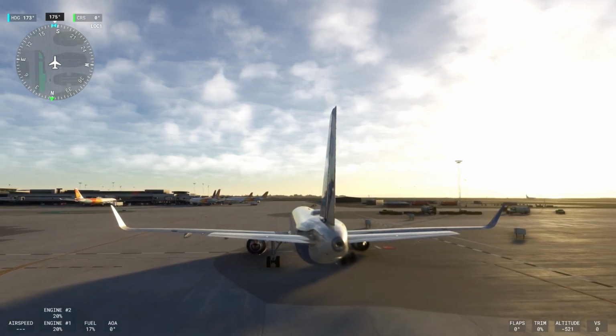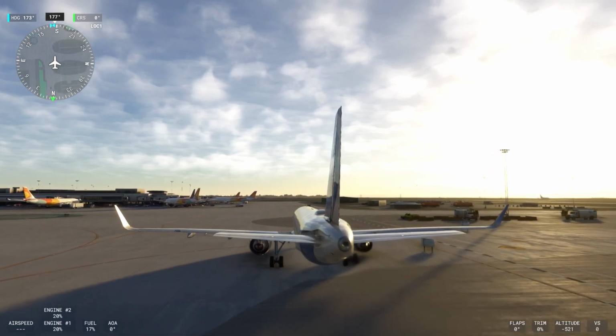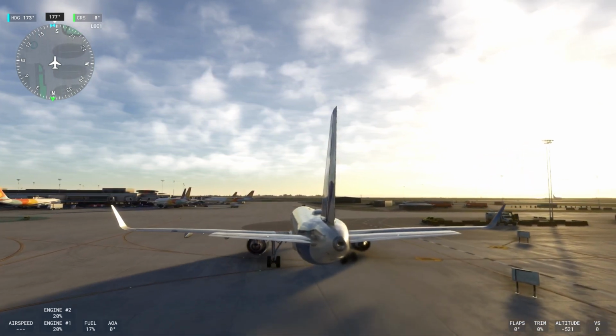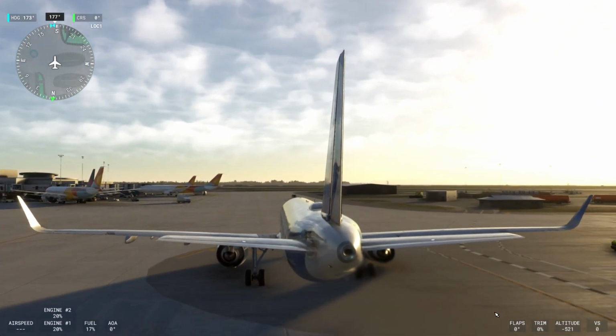Contact Tower 118.7, November 204 Bravo Golf. All aircraft be advised information Victor now current, altimeter 3060.